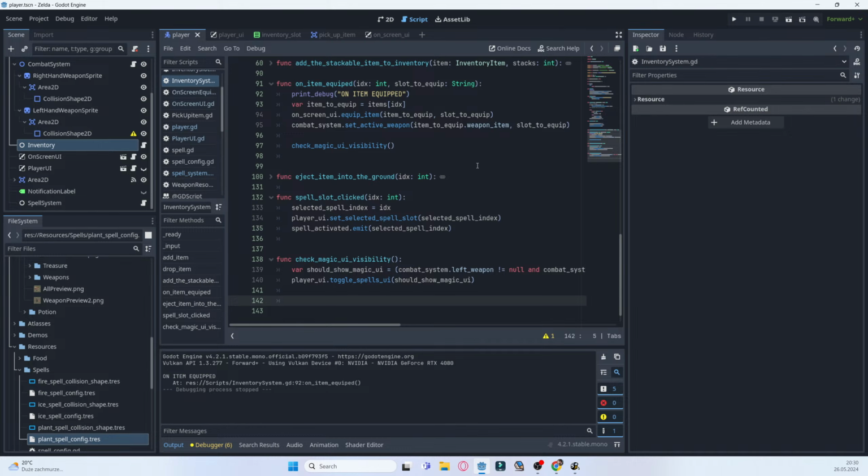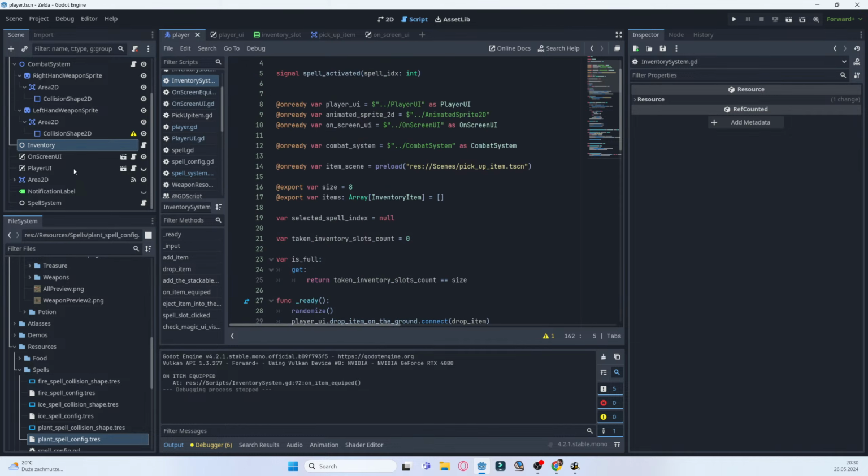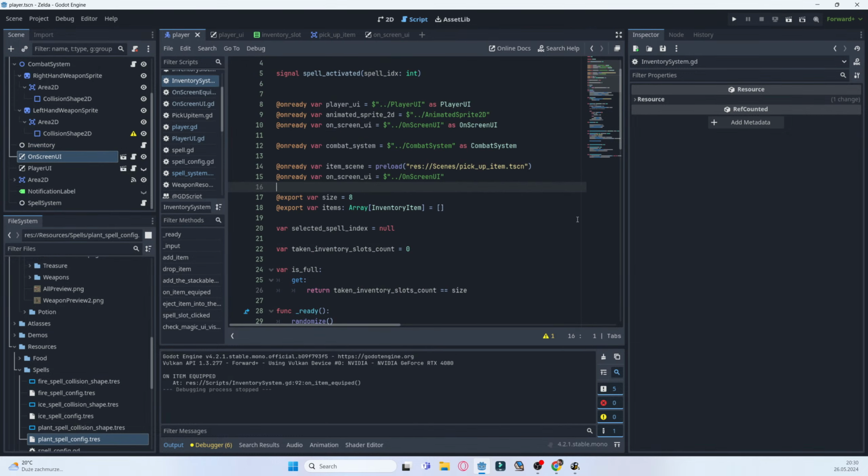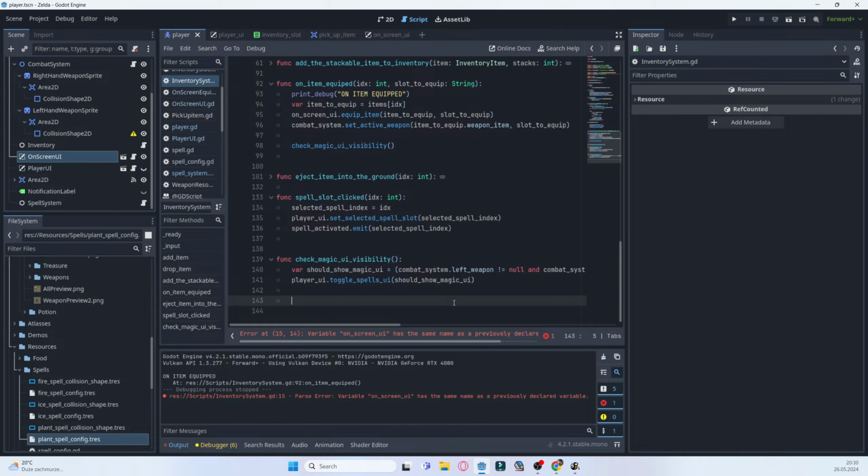Okay, all makes sense. So here we need the reference to on-screen UI. And if should show magic UI is equal to false, we'll just do on-screen UI toggle spell slot is visible false, and then spell slot clicked.